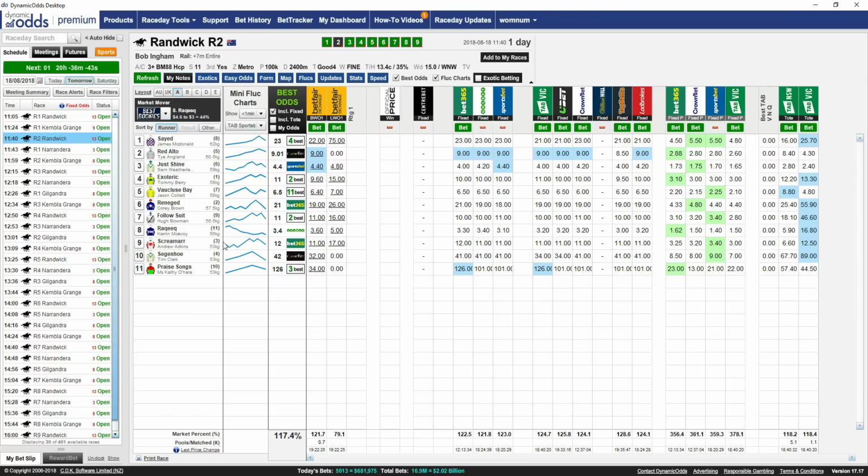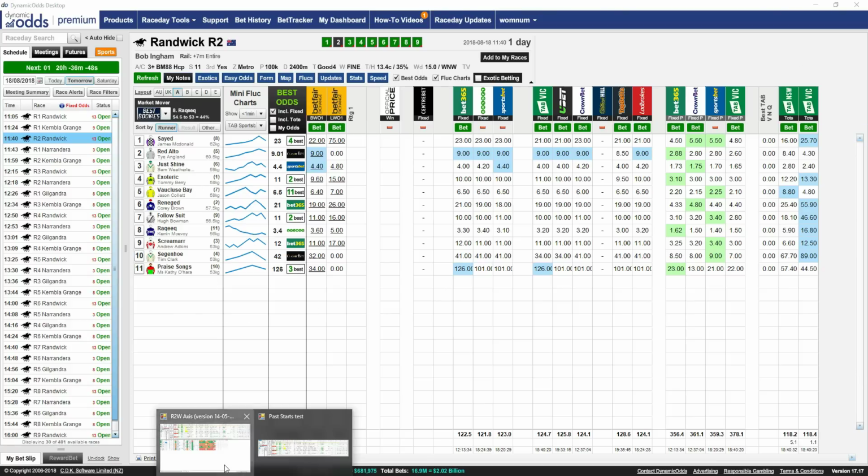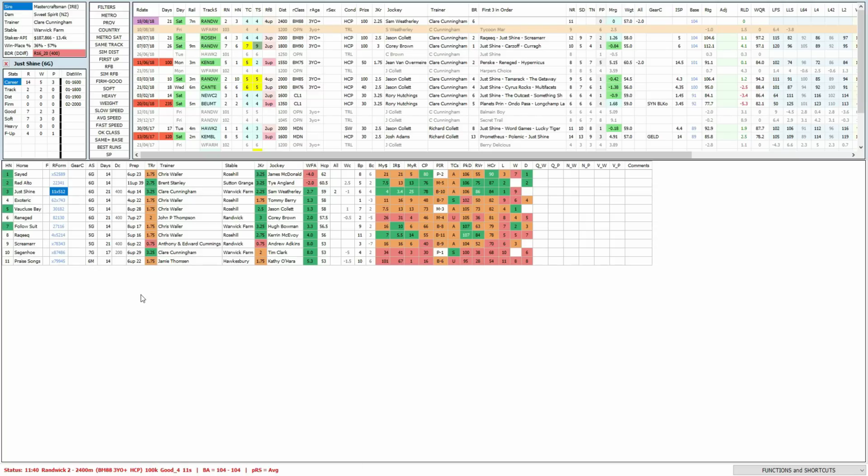Screamer has been going very well. A bit unlucky last up, but this rider tends to find trouble more often than not. Exoteric is the knockout, just lobbing in behind them there and has a decent turn of foot late in its races. The slower they go, the better for Exoteric.